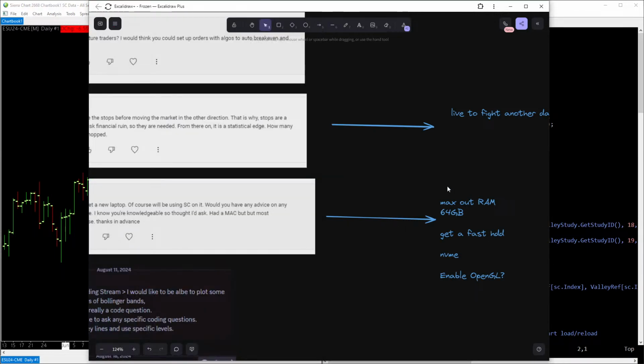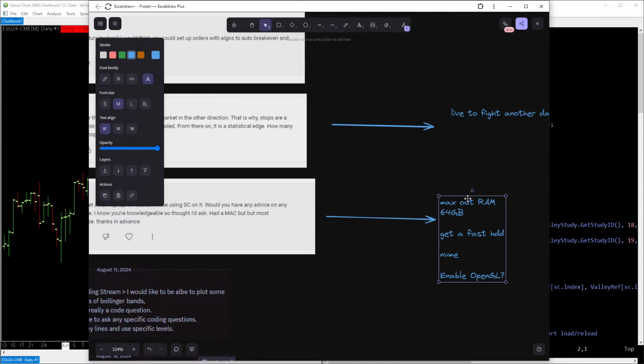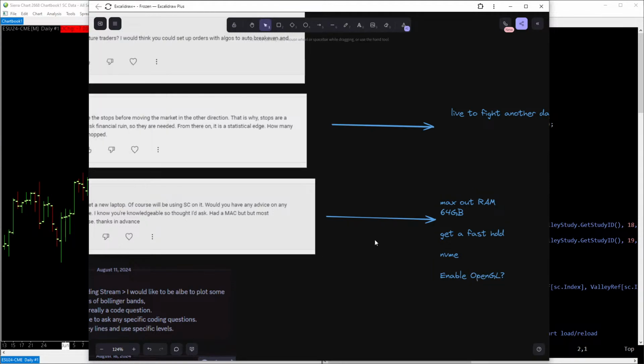I would say if you stick to these three things, a lot of RAM and fast RAM, a lot of hard drive space and a fast hard drive, the speed of the hard drive is important. Don't get one of those slow disk hard drives that spins at like 7,000 RPM. That is going to be very slow and it'll take you longer to load charts and data, etc. And then have a decent NVIDIA card that you turn on OpenGL, and I think you'll be just fine.